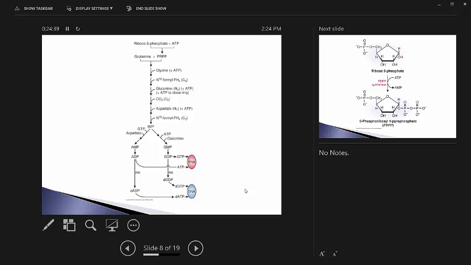Okay, so IMP, and we're going to go through this specifically. IMP gets converted to AMP, then to ADP, and then to ATP, and it also can get oxidized. There's an oxidation because this becomes XMP, and I get GMP, dealing with it for RNA. Okay, so that's a schematic. I wouldn't worry too much about it.